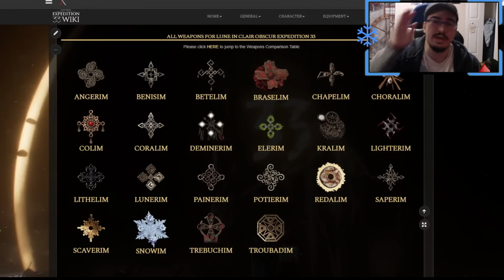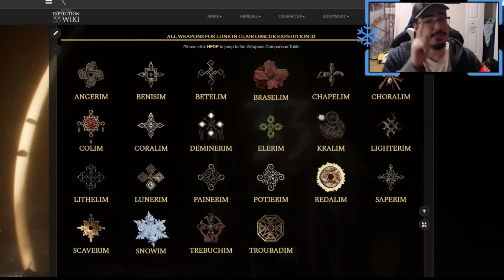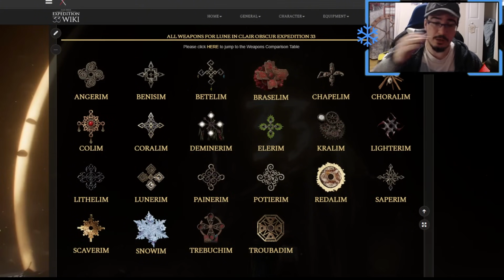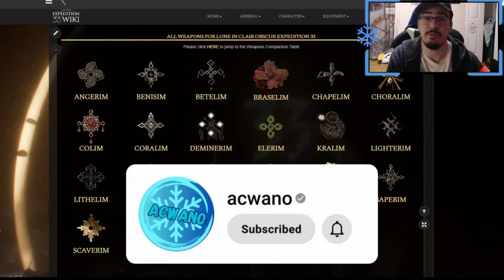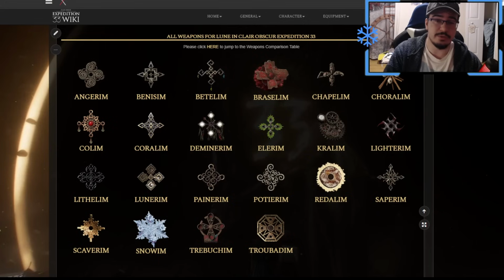Let's move on. Now, let's talk about all the healing weapons that Lune has as an option. So if you're using Healer Lune, which is good, especially if you're playing on normal difficulty, because not everyone is playing on expert. But if you're playing on normal difficulty, Lune is probably one of the best characters. And she has 3 options as a healer. I mean, even Act 3 healing can be good. So, let's talk about Lithelim, Putyrim, and Braselim.